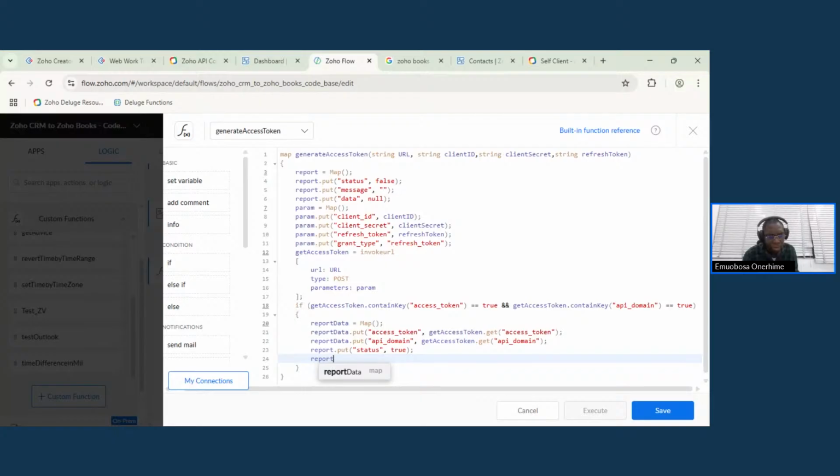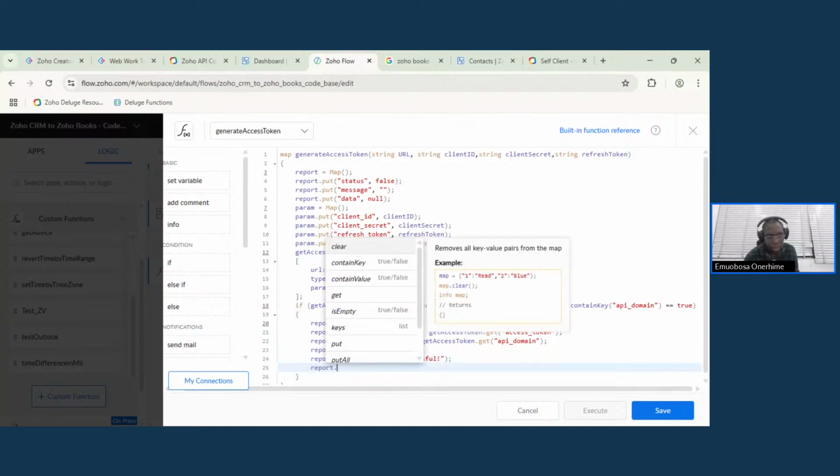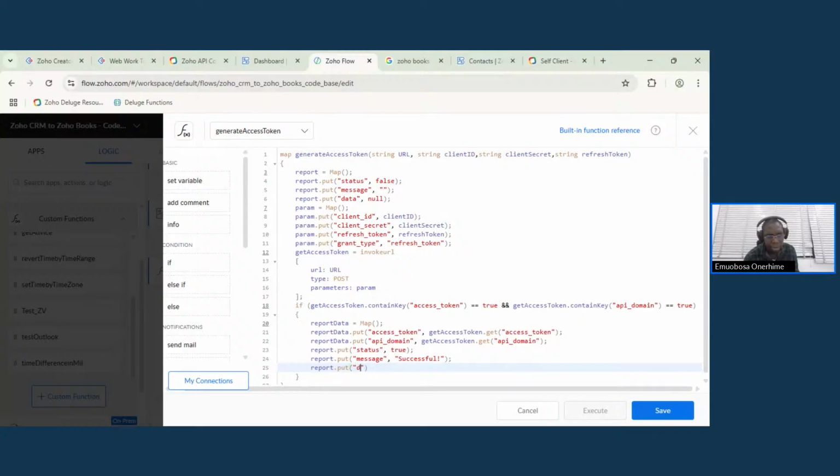So we're going to put the message value as successful. Then we'll put the report data under data. We're now going to put report data.